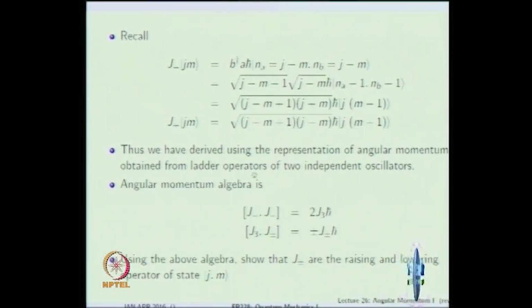What you could do is, just like we did for the harmonic oscillator algebra, this is for you to check, we will discuss this on Friday. Independently take it to be a simultaneous eigenstate of J dot J and J3, which is J comma m. Use this algebra to figure out that J plus and J minus will change the m by plus or minus 1, and we need to fix the coefficient. Is there a systematic way in which you can fix the coefficient? Just like the way we did for the harmonic oscillator, where we fixed root Na and root Na plus 1.